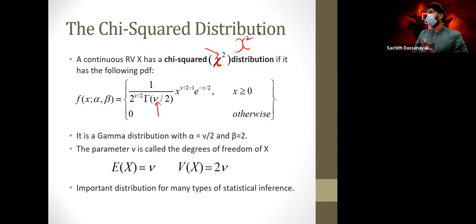Okay, so if you want to check this, you can go to the notes and find it. And if you need more details about this distribution or more problems, please email me. I can give you more details as well as questions. But again, I'm not going to ask you any question from chi-square distribution for your mid exam or final exam. Okay, this is the last distribution of this chapter.